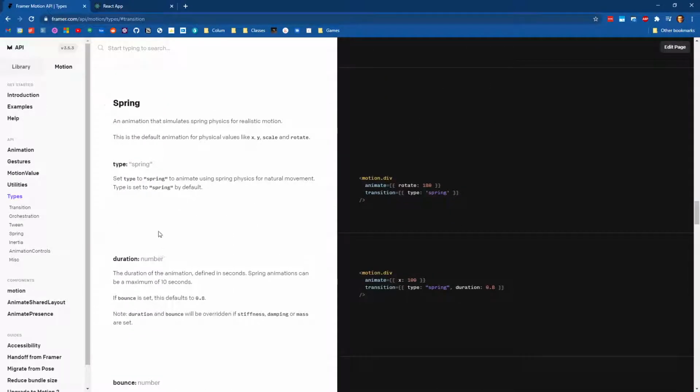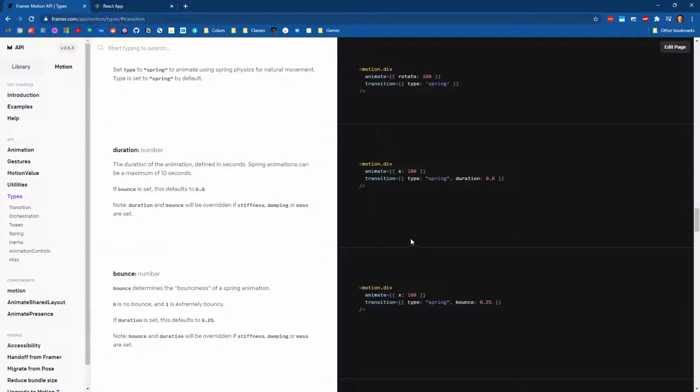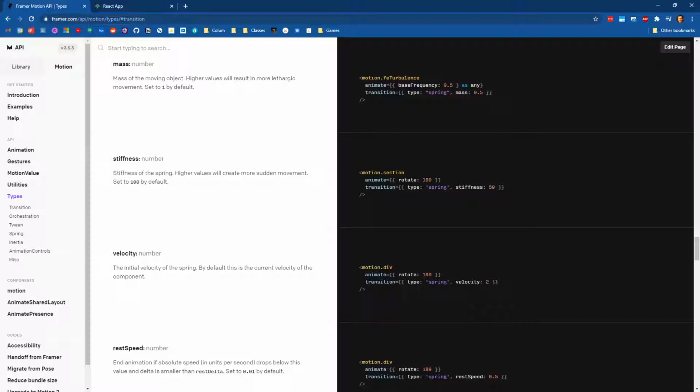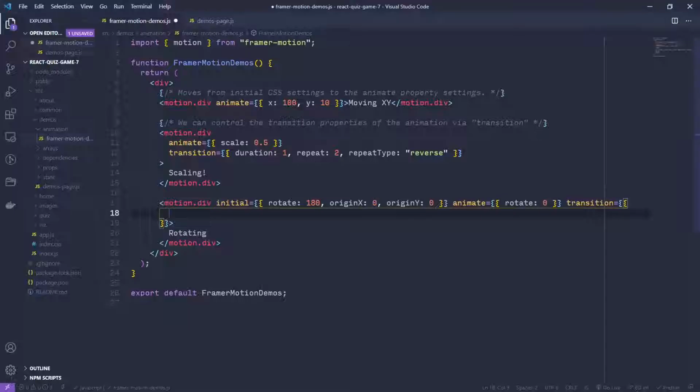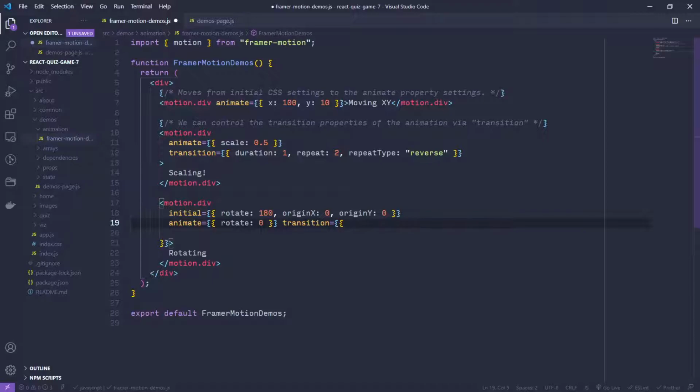But you can also set up a spring. A spring is a different type of animation where you tell it, hey, model this physically as if it were a spring using some math equations for how springs work, and specify the damping, stiffness, and mass of that animation so that it animates like a real life object. So I'm going to break these out onto new lines so that it's a little easier to see here.